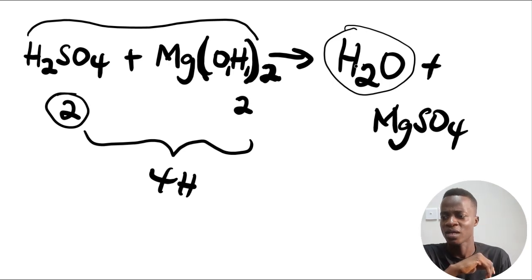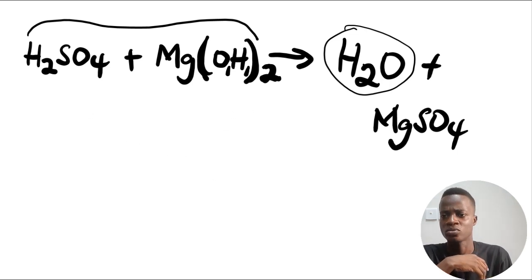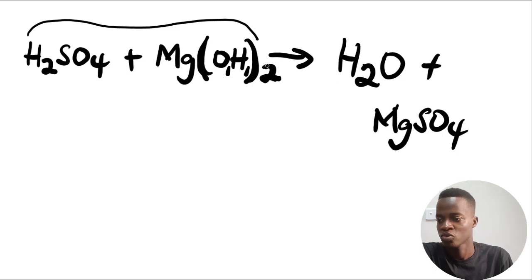So how are we going to make sure that we have 4 on the other side? Because the law says that the total number of reactants should be equal to the total number of products. So to get our product, we have H2O. What you have to do is multiply this by 2. So I'm going to multiply this thing by 2. Make sure that the factor you are introducing to multiply is against the entire molecule. So here there are 2 molecules of what? Two molecules of water. Basically, this 2 is multiplying this H2 to give you 4.